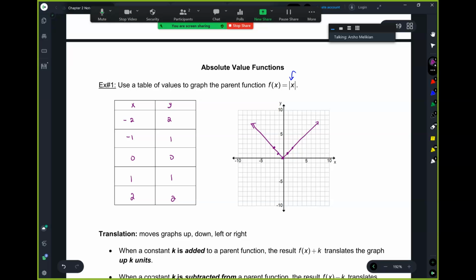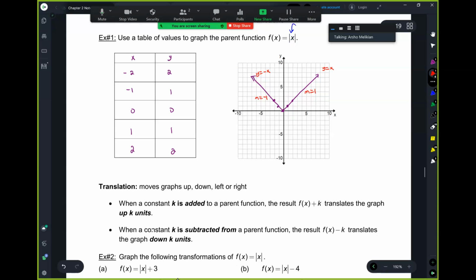All right. So you see how on the right-hand side, this has a slope of 1. Remember, it came from y equals x. And then remember, the other side too used to be y equals x, but then it flipped up. It got reflected upwards. So now what's the slope over there? -1. So even though it would have started out as y equals x, it now sort of became y equals -x. And I think we talked about this before, that you can actually write a piecewise function for this: x, -x. Because it's one function on one side, one function on the other.